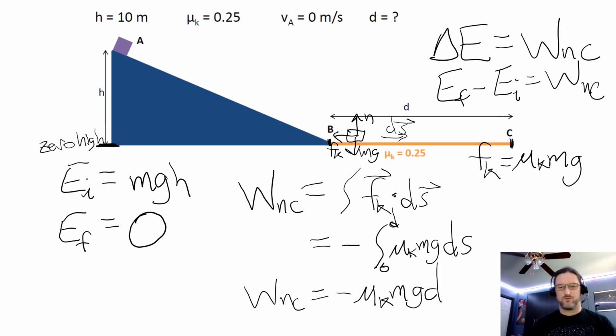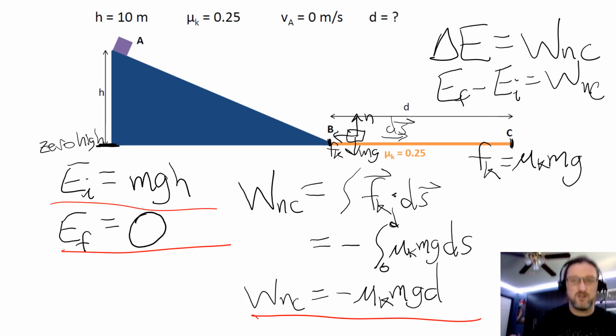That's the friction force times the distance over which the friction force acted with a negative sign in front of it. That negative sign means friction is really sort of removing some energy. And really what it's doing is it's converting it into thermal energy, but it's energy that we're not going to recover back into our mechanical energy considerations. So now look at this. I have 1, 2, 3 things that I can plug into my master equation up top. Let's go to the next page and we'll do that.